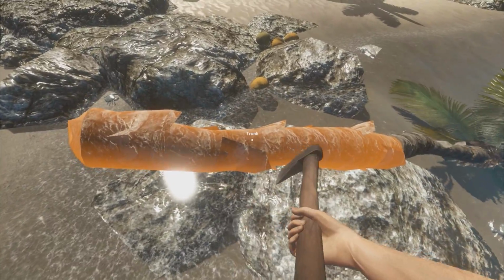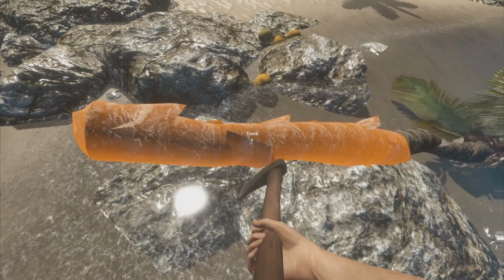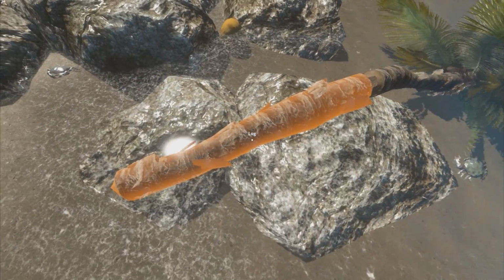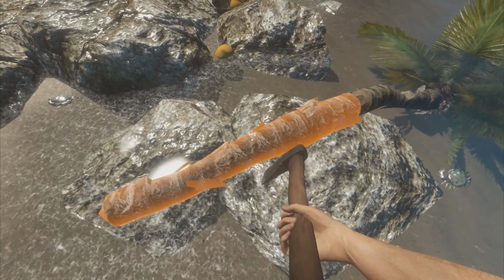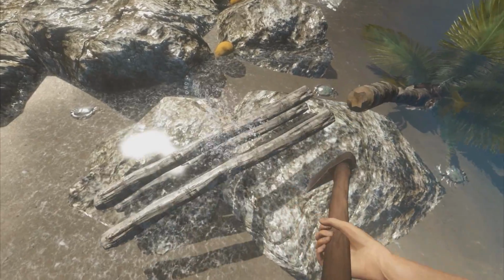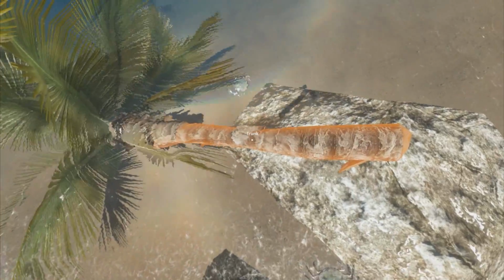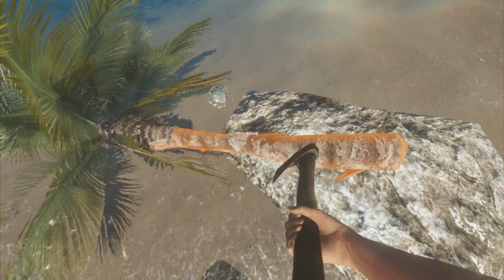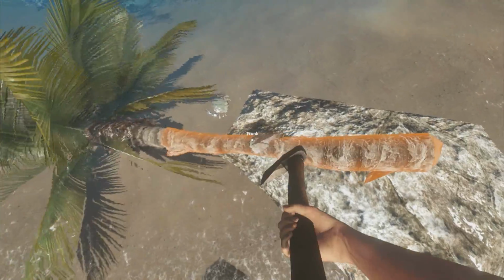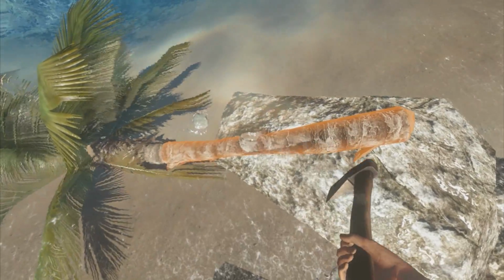There's a lot of hacking of trees because wood is one of your biggest resources basically. You make the fire out of the wood. You make your shelter basically out of the wood. With these palm trees, when I get the last little thing there, I'll be able to get the leaves off the top, use that for a bed, use that for shelter for the roof of the shelter that I build.